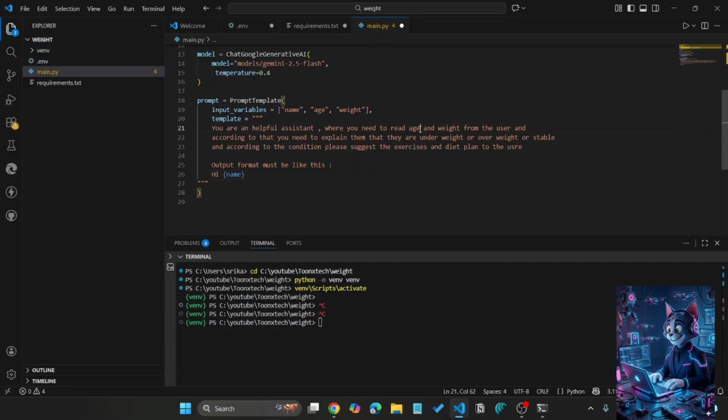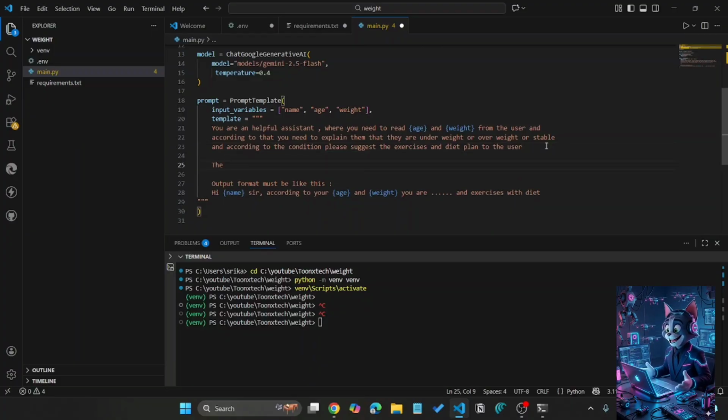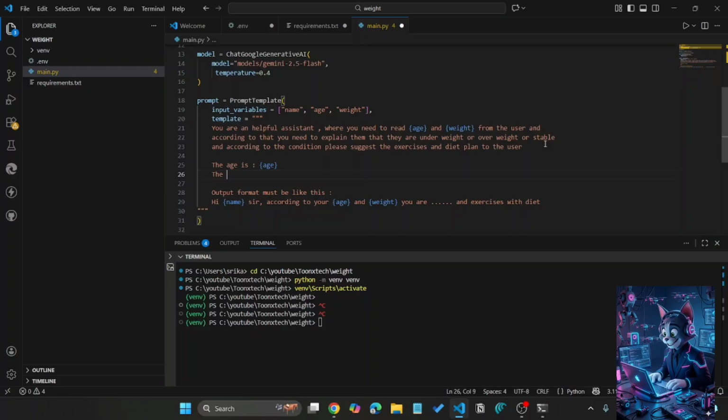Where you need to read age, weight from the user, and overweight or stable. Hi, so according to your age and weight, you are... response with diet. The age is, the weight is.